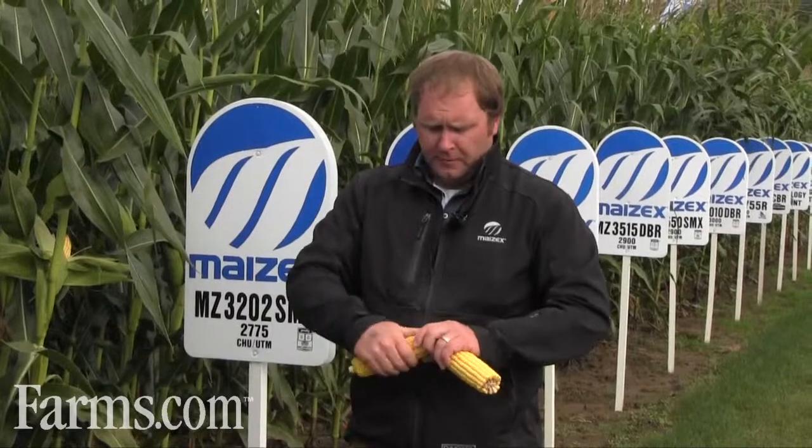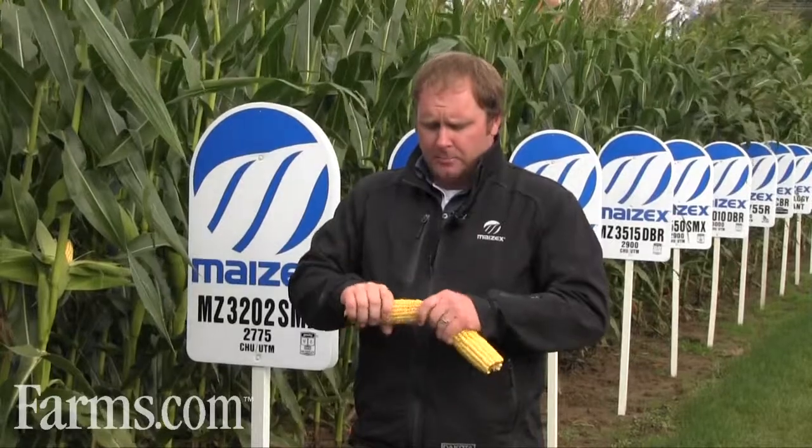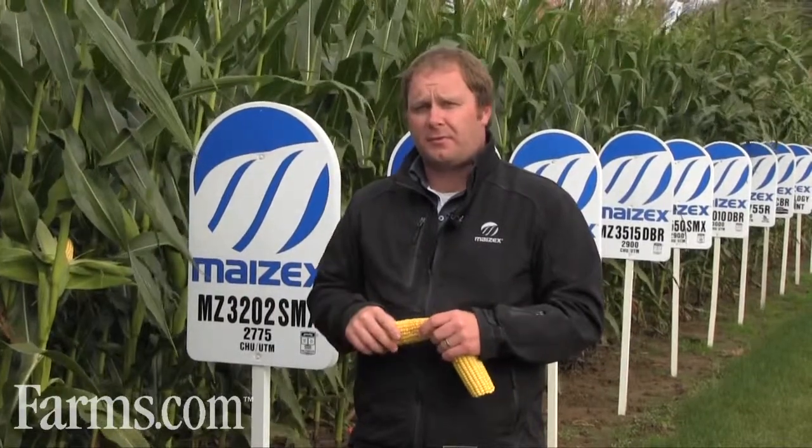As we move into the early dent stage, R5, a lot of the corn in the area is approaching R5. The early corn is at full dent. At the R5 stage, we start seeing some indentation on the crown of the kernel randomly throughout, and then as it fills, the dents will continue on the cob. As we move through the R5 phase into full dent — which you can see on this 2450 heat unit corn — kernel moisture drops to about 55%. The dent stage occurs about 35 days after silking, continuing on through 35 to 45 days, on to R6 black layer maturity.